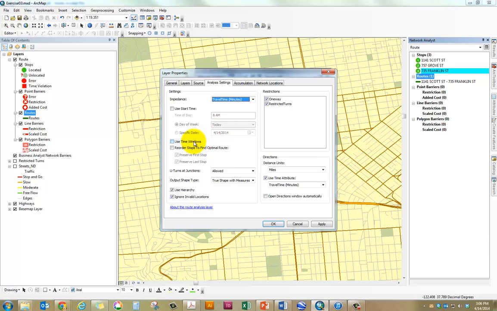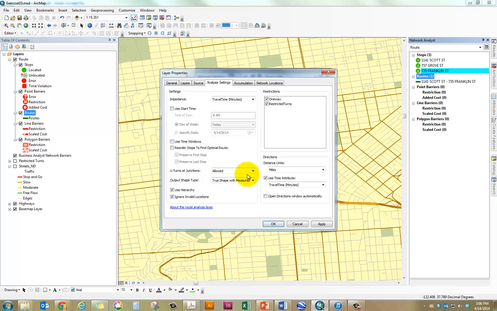And then use time windows, and if you want to reorder your stops to find your optimal route, you can do that. But I'm just gonna turn that off. If you have multiple 10 or 15 points and you are new to the city, you don't know where to start and where to end, but you want to cover all the points, this would be the best way. The first point could be your hotel, the last point could be the airport. Essentially you can reorder everything else based on these first and last stops. That's when you would use it.